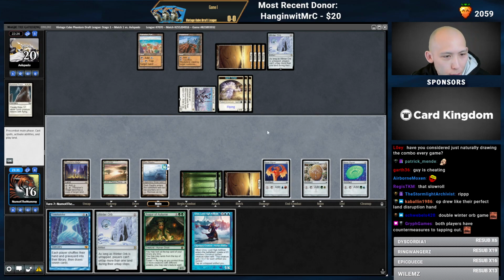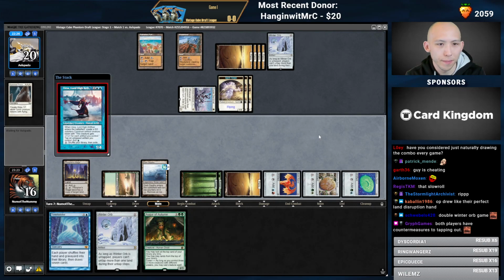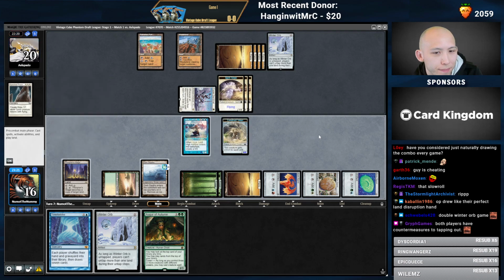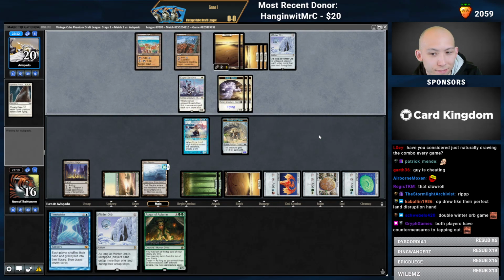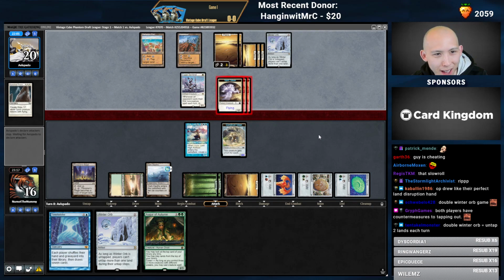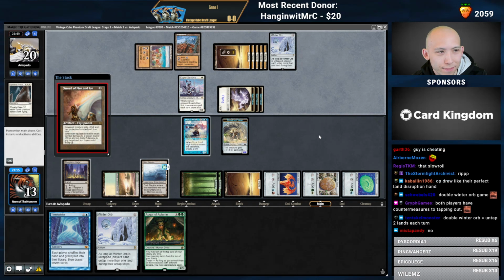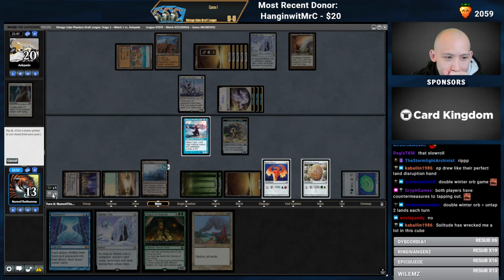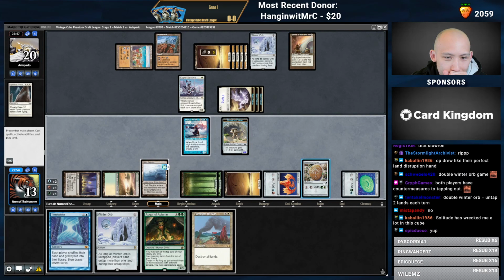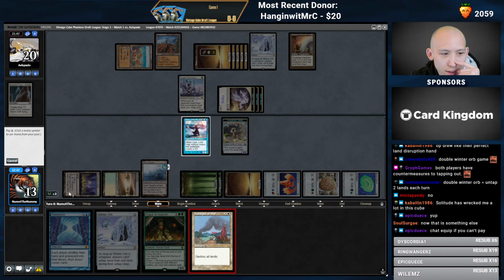Ooh. Oh. Bad. Sadly, I cannot tap their Winter Orb with Urza. Huh? Okay. Hope they don't have, like, a Solitude. Ooh, that's problematic. This seems like the right play. Damn, I can't play the Augur first.